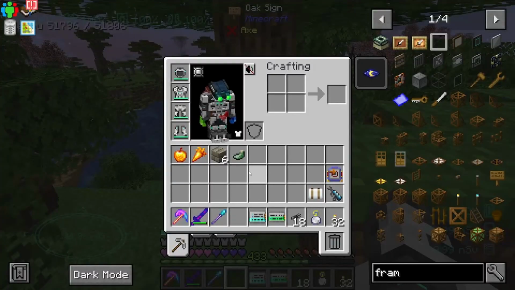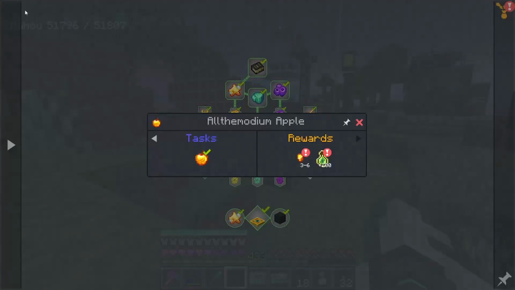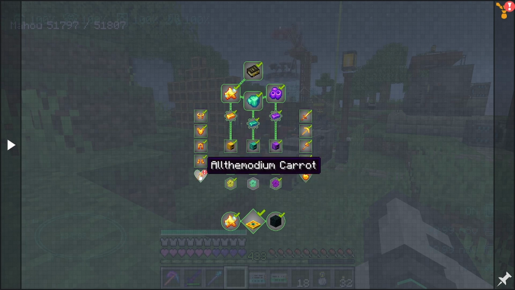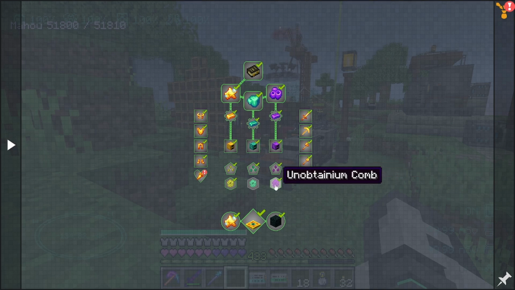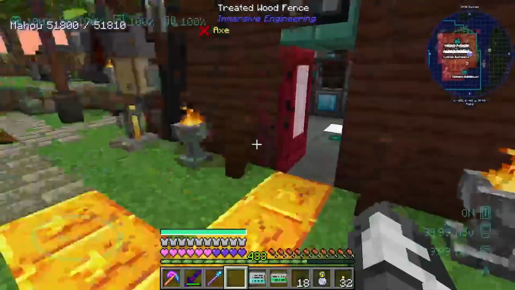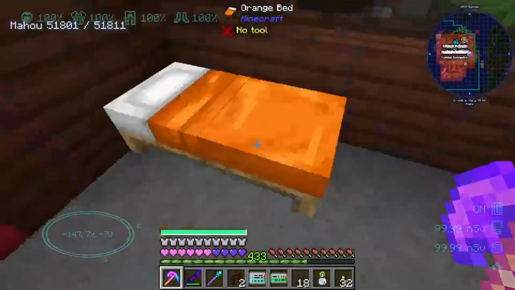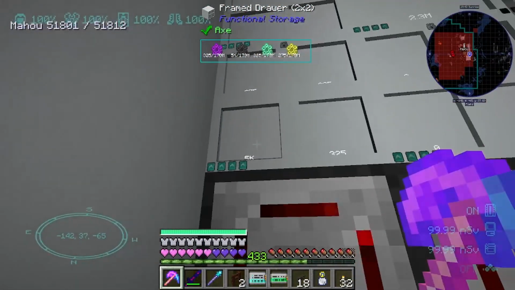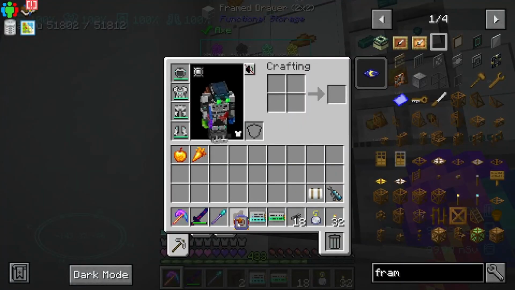Anyway, I've made a few adjustments between episodes. The first one is I wanted to complete the quest book for the ATM area, all the modium. So I made myself a carrot and an all the modium apple. And I managed to grab an unobtainium comb when it was downstairs. What I did do was remove the puller module. Let's pop over there. And I removed these bits because they were annoying me. There we go. I'll spruce that up in a bit if I can get in. So over here, this one here is the drawer that we've got for, flipping heck, how many ancient combs are we going to get? That's a lot. I need to put this back in as soon as possible then.